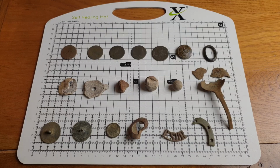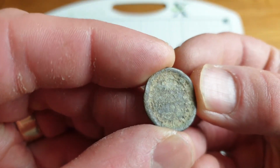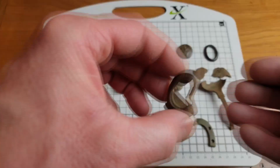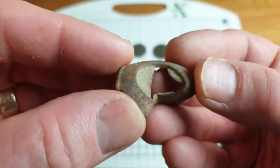Hi folks, here we are with the finds. Plenty of rubbish as usual. We all do, don't we? So we've got a couple of buttons down there. That one, I think that's a button front. Maybe some detail on the inside there, but the other side is just plain. So I think a button. Not sure what that is. There's a bit of decoration along this outside edge.